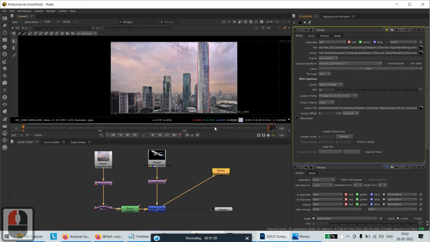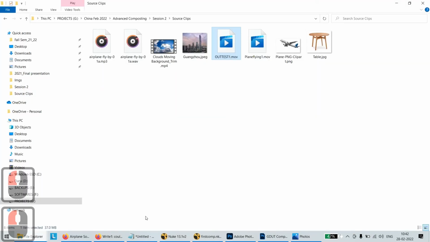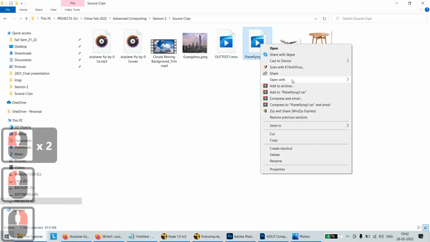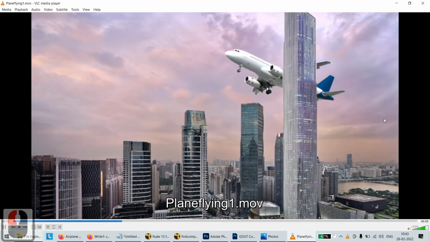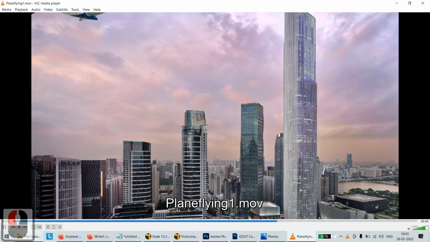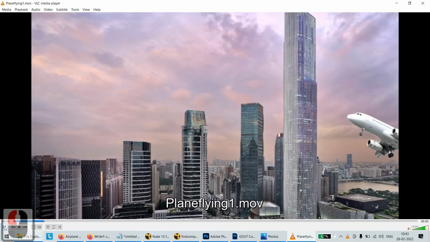It starts rendering. Once the rendering is done, wherever you have saved it, this is the output that I have saved. Plane flying. Just open, play it within here. So this is how you take outputs. We'll see it once again.